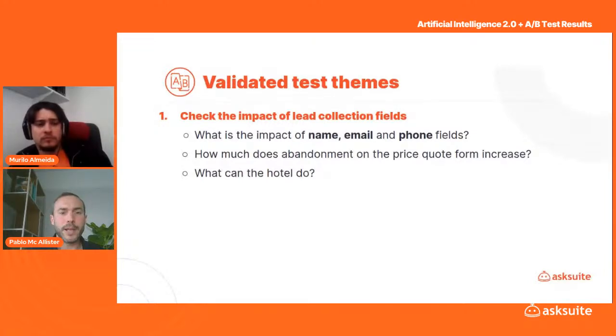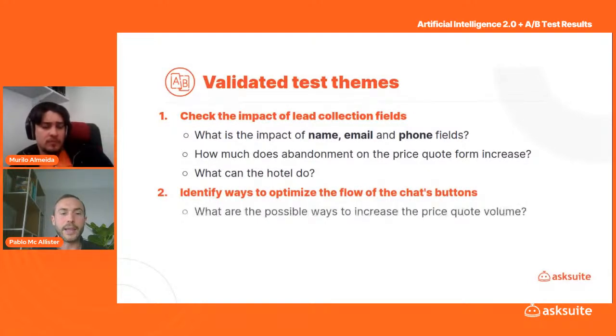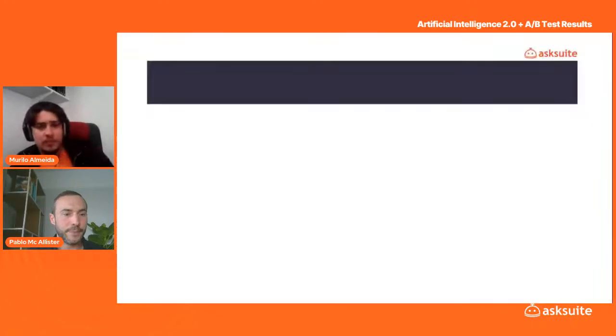So, how much does abandonment on the price quote form increase, and what can the hotel do? Second, and this is what I will present later on, identify ways to optimize the flow of the chat's buttons. We have done thousands of tests here, and this is really important information that we want to share with all of you. And what are the possible ways to increase the price quote volume? What can the hotel do? Murilo, you can start presenting these lead collection fields.